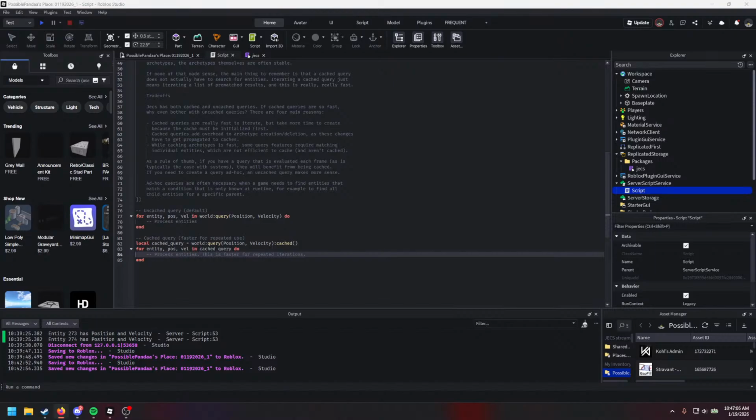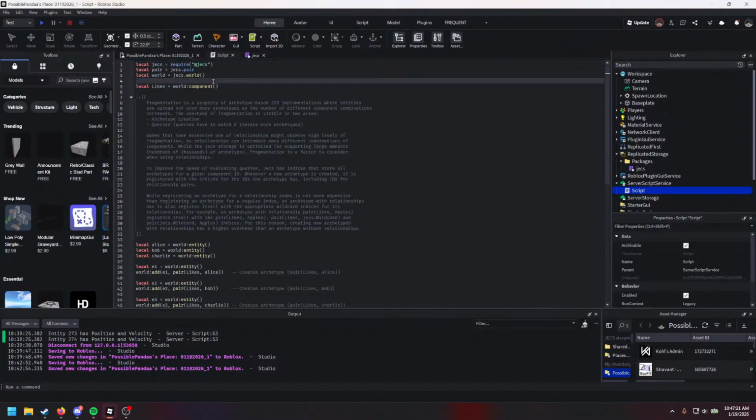Next up, we got archetypes. I think I'll skip this one because the other one sort of explained it, although I didn't entirely understand, but it's fine. Let me grab this one. This, I think, will explain pairs better.